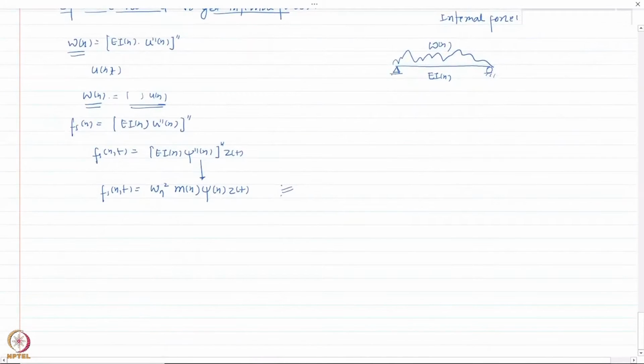the principle of virtual work, such that the work done by the external force st times del ux times dx over the whole length should be equal to the work done by the internal forces, which is due to the flexure, or let us say the moment here. Okay, this is moment times curvature times dx.